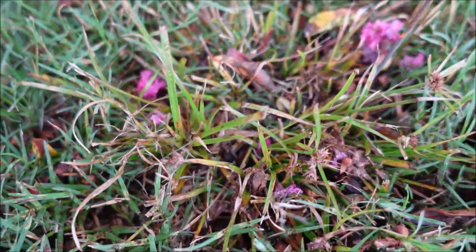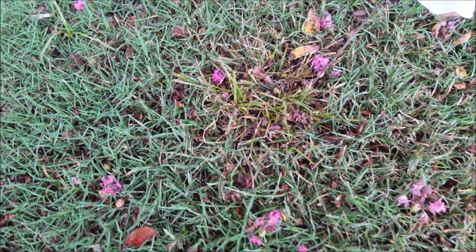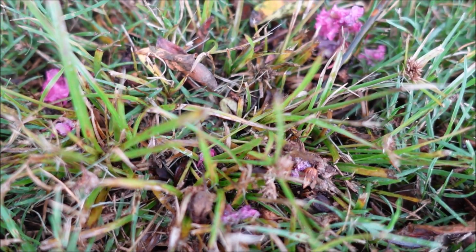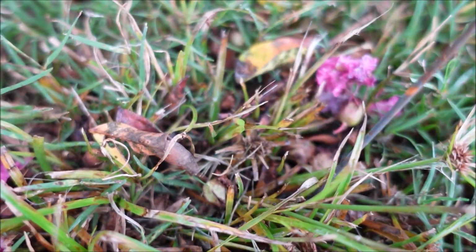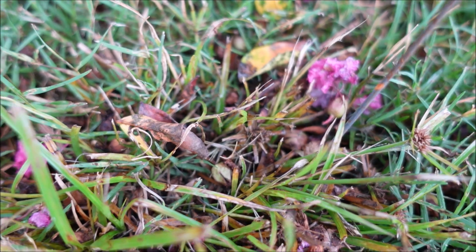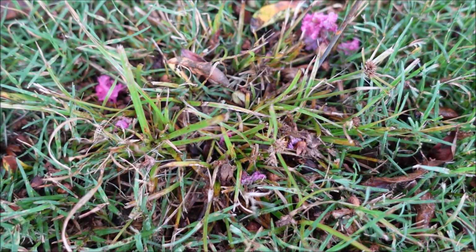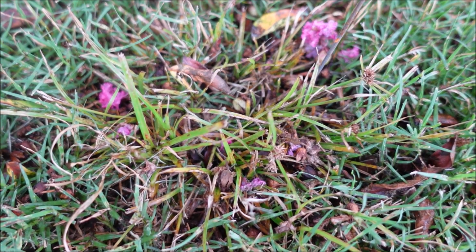But you can see also a slight bit of discoloration on the actual turf, and then starting to definitely be effective on the actual weed too. So looks to me like it's a little bit more effective than the Celsius Certainty, but both are doing a great job so far. We'll check back and see how these weeds are looking in a few more days.